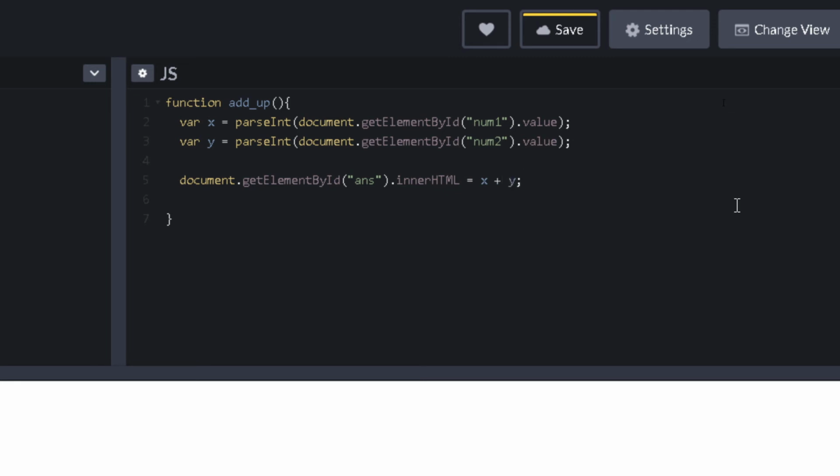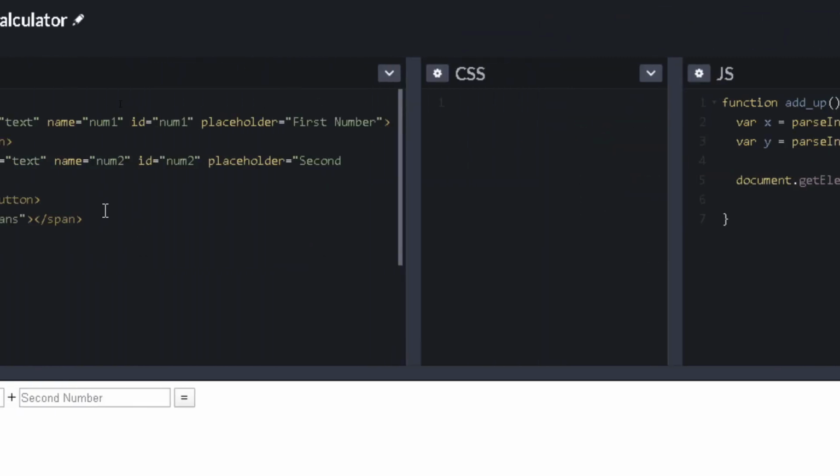So the values in our two variable containers added together. It is just as simple as that. I'm going to go ahead and save. That's all we really need to do in our JavaScript to get a basic addition function calculator.